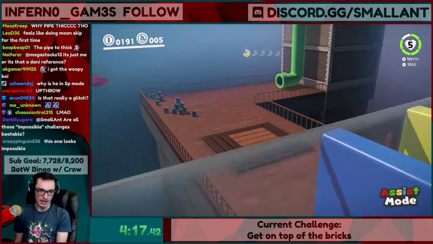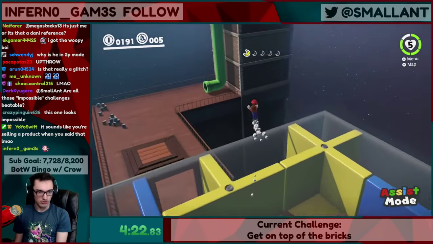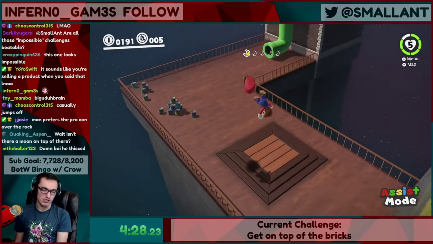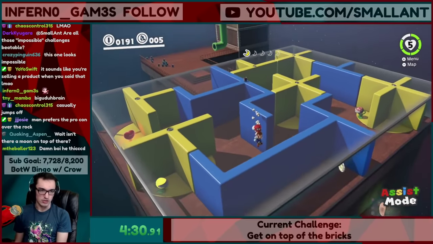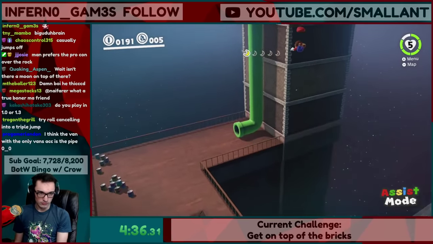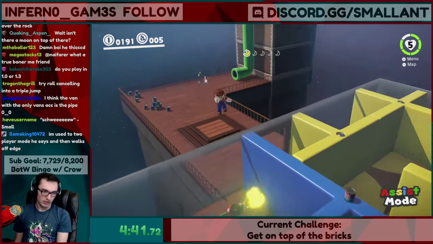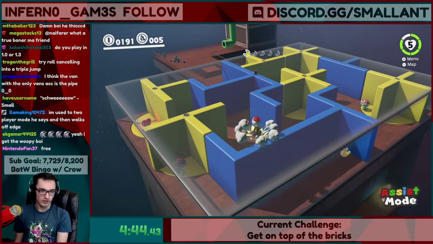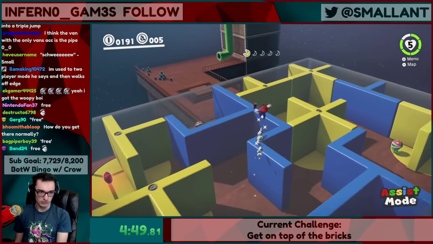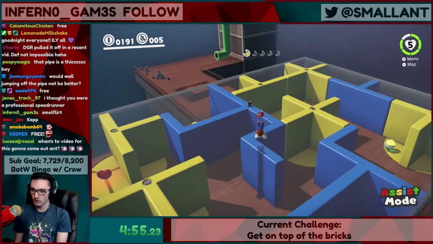This one looks impossible. That's the point. Are those impossible challenges beatable? We're gonna find out. You know what? I'm gonna make this really easy. I'm gonna do a style of two-player jump that'll make this pretty free. So check this out. I messed up the timing a little bit, but it will make it free, trust me. I just gotta do it right. God, it's so wacky trying to do this. Give me a sec.